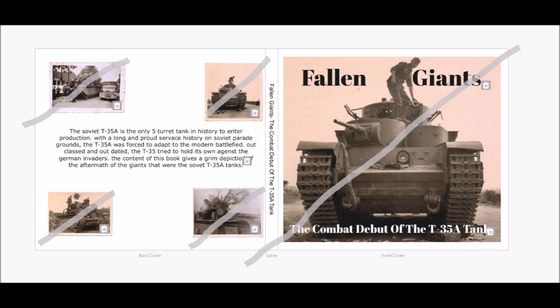Please keep a lookout for my book, Fallen Giants, the Combat Debut of the T-35A Tank. As I said, hopefully within the year, maybe less, I will be able to get this book on store shelves. The book is about 70% done, and it's going to have about 60 pictures of T-35s with detailed description of how they served, how they fought, what destroyed them. And it's also going to have roughly 8 colour profiles, plus some other content, including other photos of tanks which served alongside the T-35 and some technical drawings.